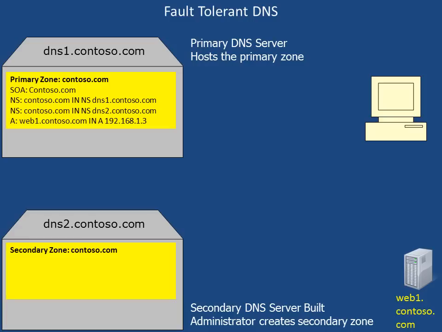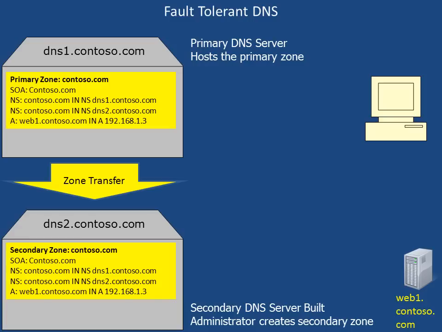If all the IP and everything's configured correctly, then a zone transfer will occur, and all of the information from DNS1.contoso.com will transfer over to DNS2.contoso.com. This is now a secondary server, as it hosts the secondary zone, and is a read-only version of the primary server, or the primary zone. So you can make no changes to the secondary zone. All you can simply do is read from that, but it still provides that fault tolerance.